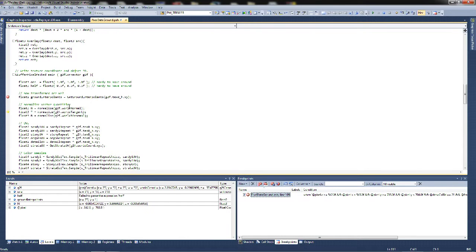I can highlight different variables and see what their values are. Exactly the same capabilities you had in CUDA and on your CPU side code, now you've got in your graphics code as well. And so you can debug your shaders, make sure things are working out exactly the way you expected them to, just like you do on your CPU side code.